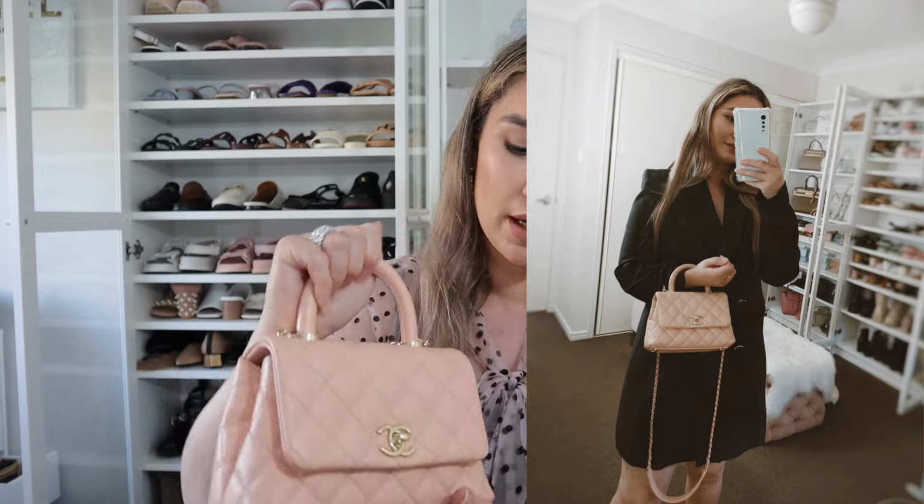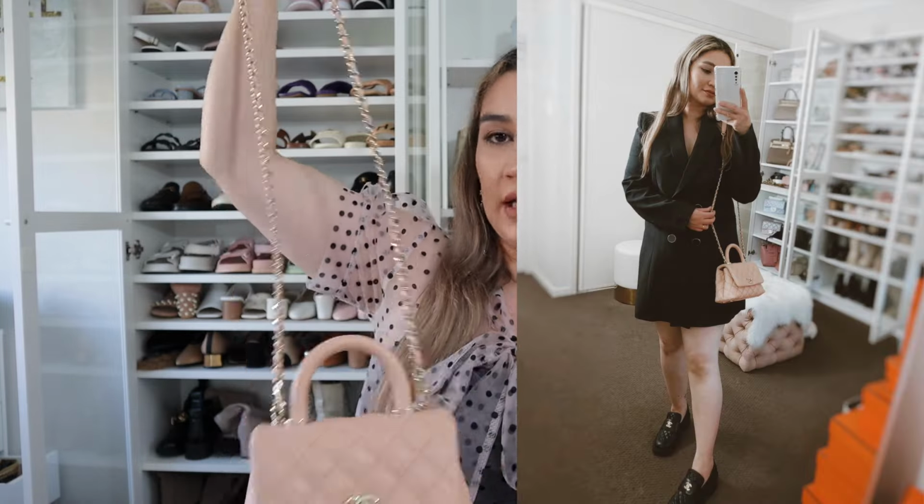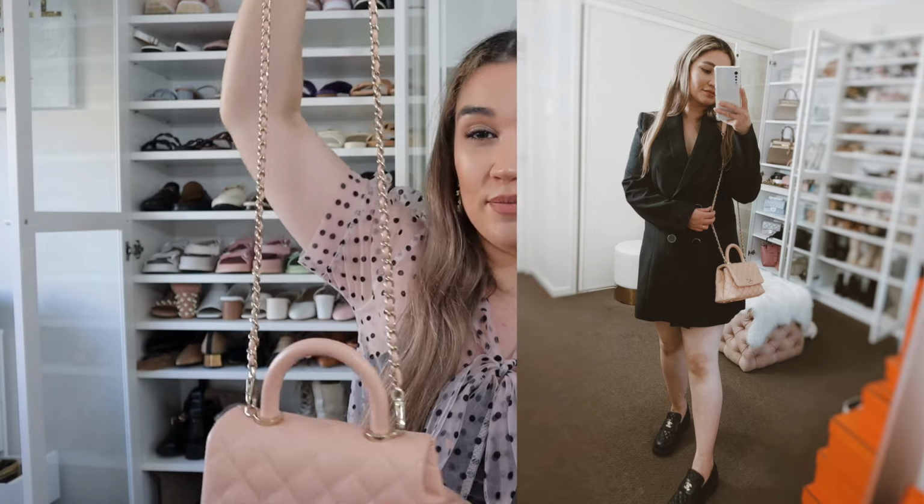Using the bag, this can be top handle in the crook of your arm, or you can carry it as a shoulder bag, and you can add a pearl extender and make it crossbody. This bag can only be in the crook of your wrist. You can't get it into the crook of your arm, but you can hold it like a top handle. On the shoulder, to me, I feel like it's a bit too long. It's more of a strap that's designed to be exclusively crossbody. So there's a little bit less versatility in this bag than the small Coco handle. There are more ways that you can use the Coco handle, that's for sure. But it really comes down to how you prefer to use your bags.